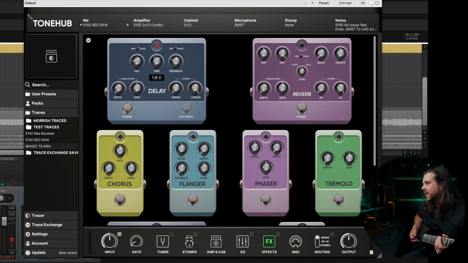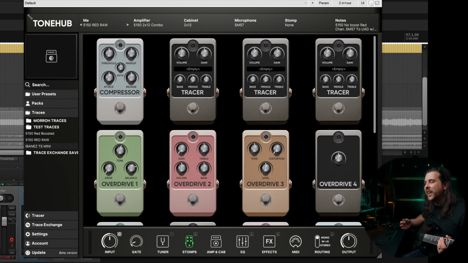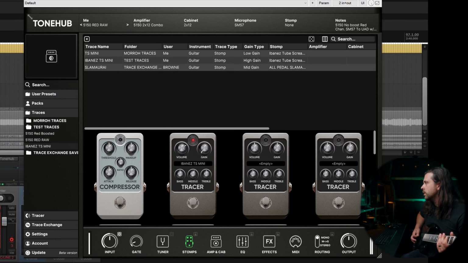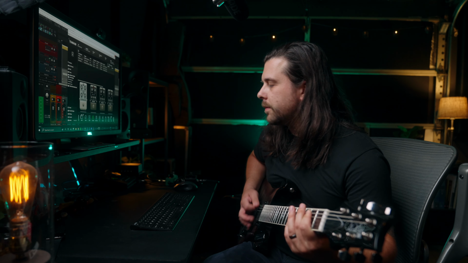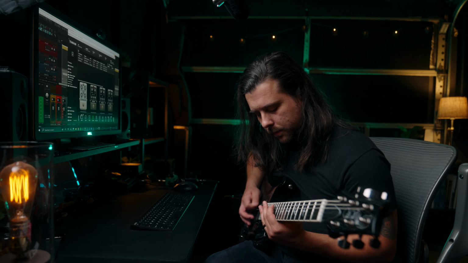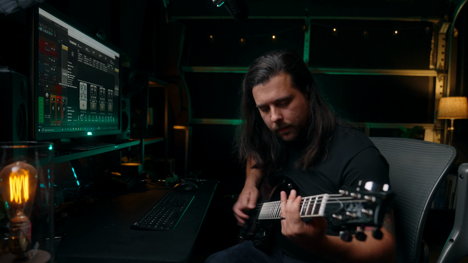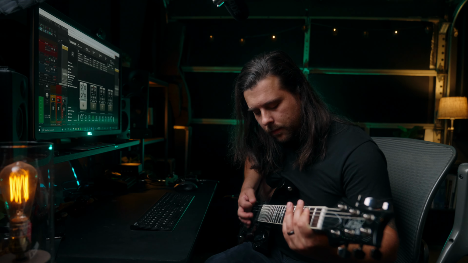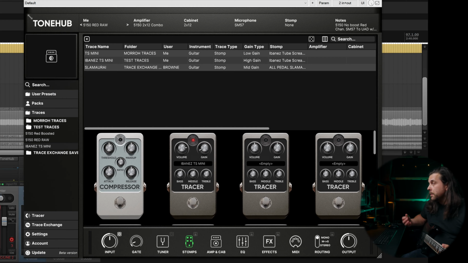Yeah, sounds pretty cool, man. That's definitely up my alley. Oh yeah, so before I forget, let's try this with the Ibanez Tube Screamer Mini that I captured and see kind of how close it is. All right, so I think it needs a little bit more on that low end. Let's put that up to like 6, maybe a kick more on the treble, maybe a little bit more on the gain. Yeah, pretty cool. I think that works.